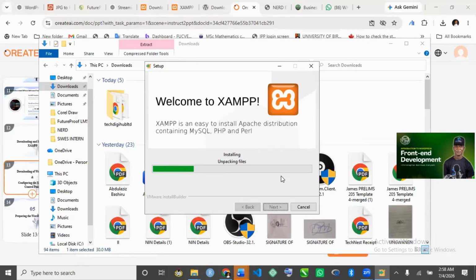Once XAMPP installs, note that for downloading XAMPP and WordPress, you must be connected to the internet, because you cannot download XAMPP and WordPress without being connected to the internet.